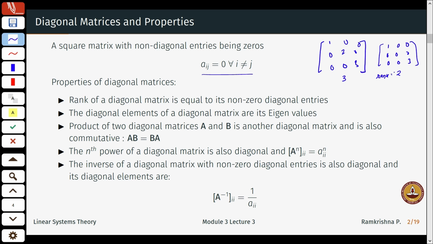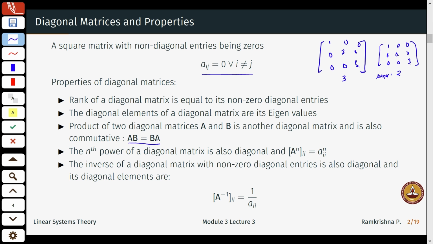Importantly, it is very easy to verify that if one asks what are the eigenvalues of a diagonal matrix, the entries of the diagonal are themselves the eigenvalues. I don't need to prove this. It's a half-line proof, and you could do that by yourself. Another interesting property: if I take a diagonal matrix A and another diagonal matrix B, then the product is also a diagonal matrix, and the entries would just be this entry multiplied by this entry, this by this, this by this, and so on. In addition, they are also commutative.